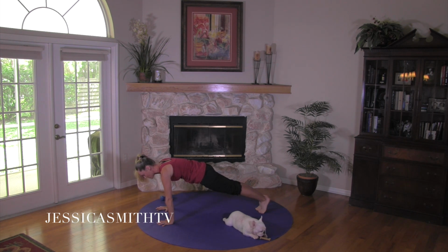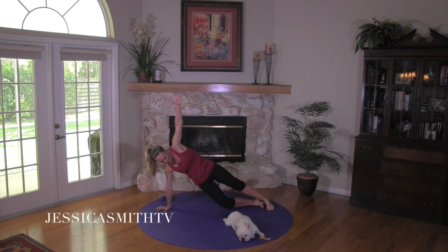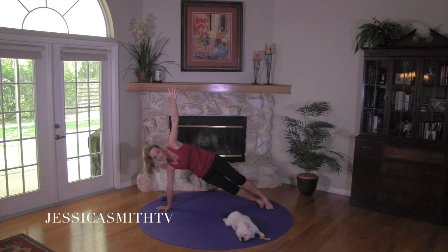Bring your shoulders right above your hands. Press against the floor. Use your chest. Keep the arms nice and strong. Good. I want you to turn your toes towards me. Stack the heels. Open up your top arm. If you need to modify, you're just going to drop your back knee to the floor. Keep pressing and lifting away from the ground.